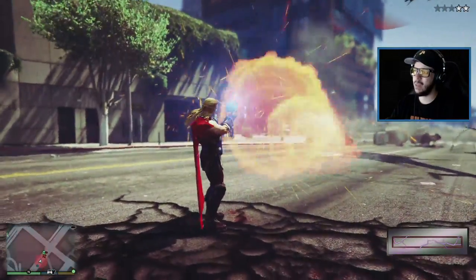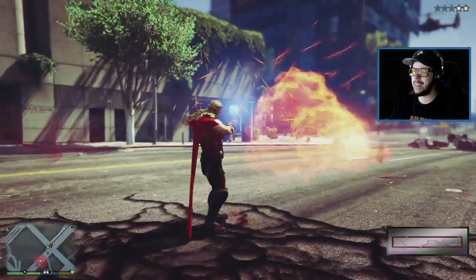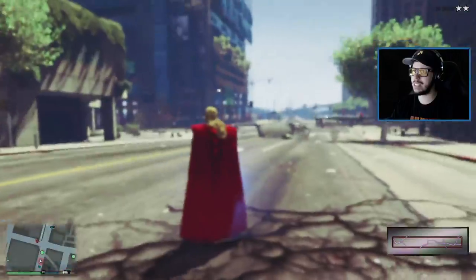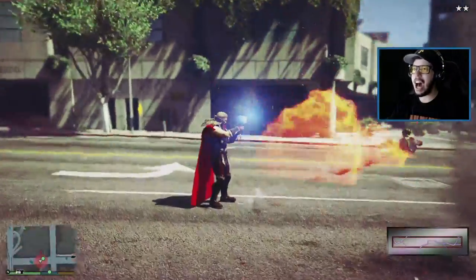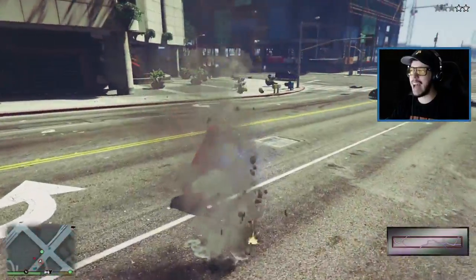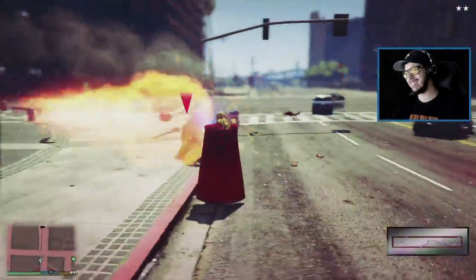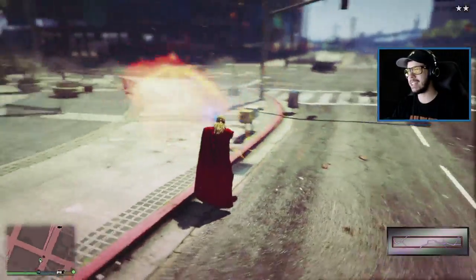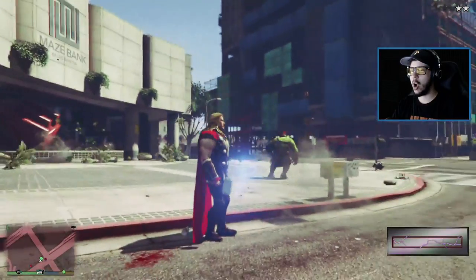Come on! Walk into my reach! We have a lot of HP. It's hardly doing any damage to us. Oh, he's out there grinding. Oh! Blasted him with the God Blast. One more time for you, buddy. Come on. Oh, we got a pin. Nope, that didn't work. Where is he? Oh, shoot.